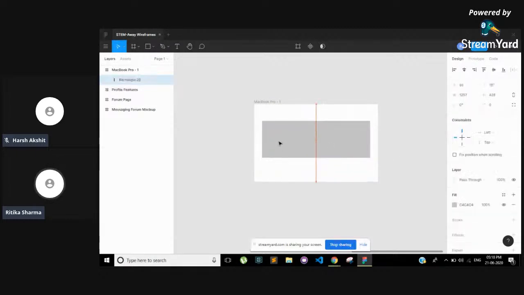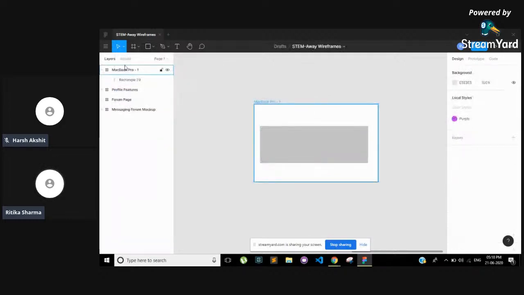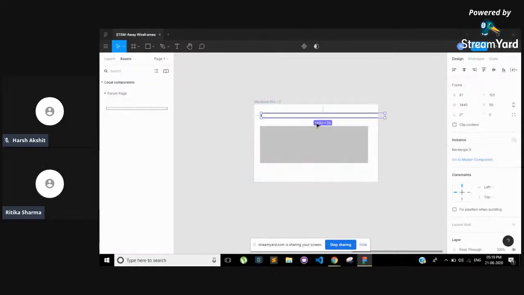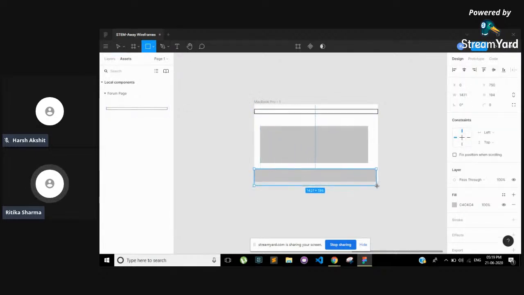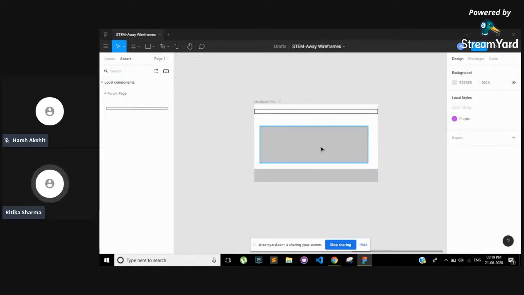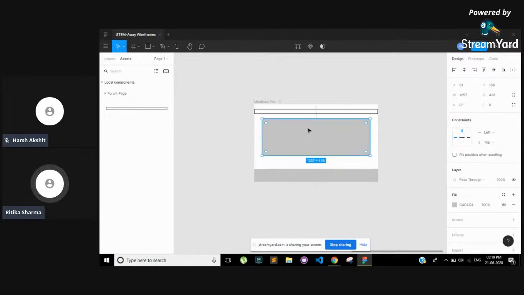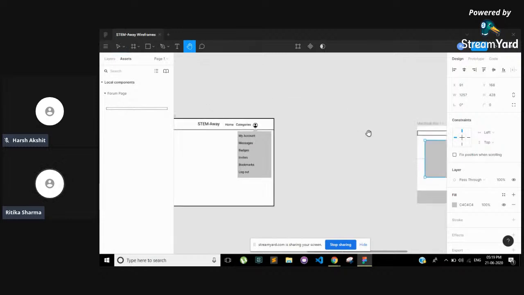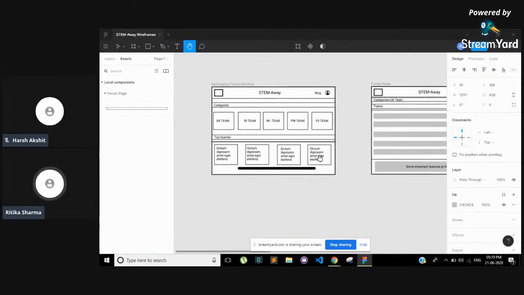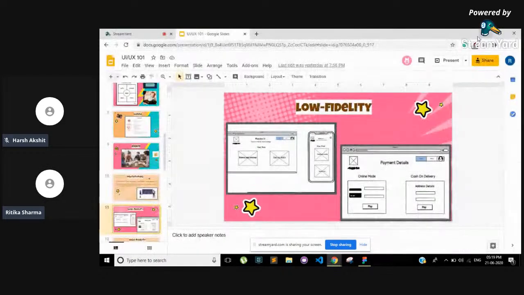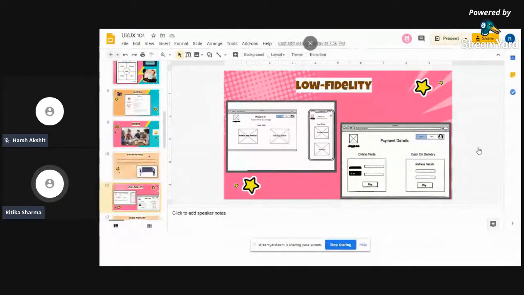This could be a representation of maybe a picture that could be present over here on my website. This can be the short nav bar, and maybe if I want to represent a footer over here and the logo of it. So this is just the low fidelity one, which is just the representation in the form of boxes, the features that you want to incorporate in your design. This is nothing but what everybody calls in the design field the low fidelity model. Okay, skipping all that part and going back to our slides.